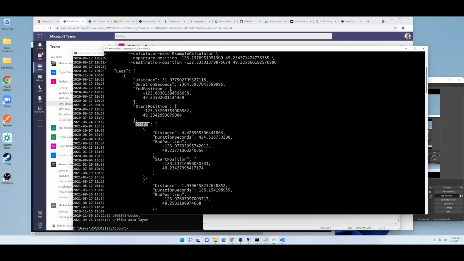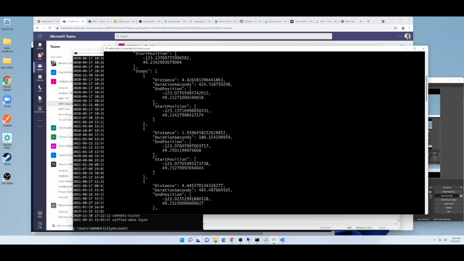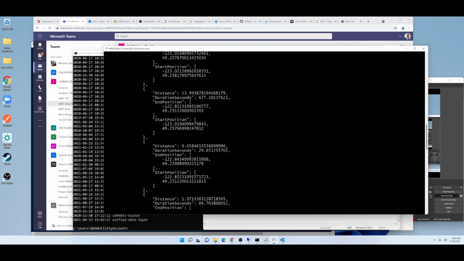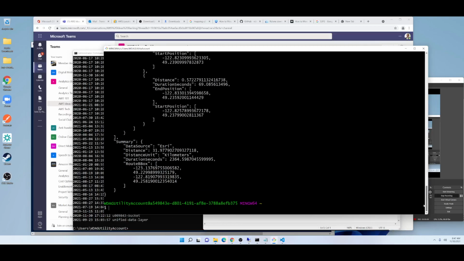These are the steps: position 1, position 2, and it outlines all these different positions, the coordinates of its journey from A to B. Here it's got the summary telling you the distance, 31 kilometers, and how long, 2,364 seconds. Obviously you'd have to pull all of this into whatever application you have and then start parsing and processing that data.